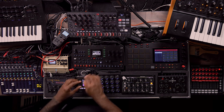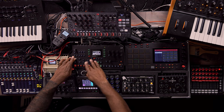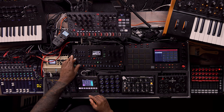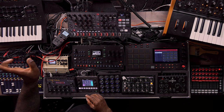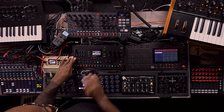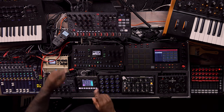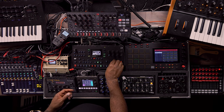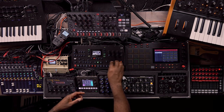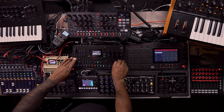I mean, easily, if you know how to mute stuff in quick mute mode, you can just turn stuff on and off like I'm doing right now. And holding function, bam. Let's make a breakdown. 2, 3, and. Taking that low end on the kick, adding reverb on the master, taking it out. Everything is gonna go in. 1, 2, 3, and.